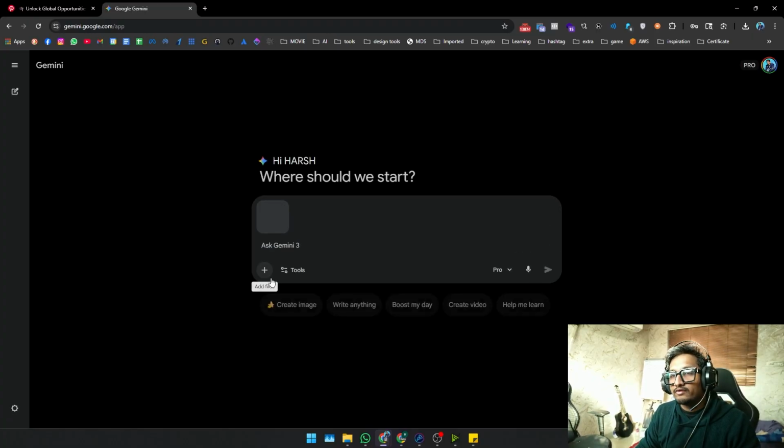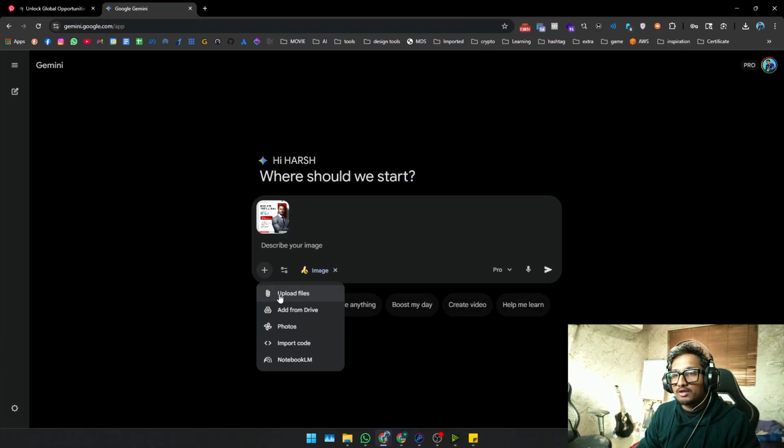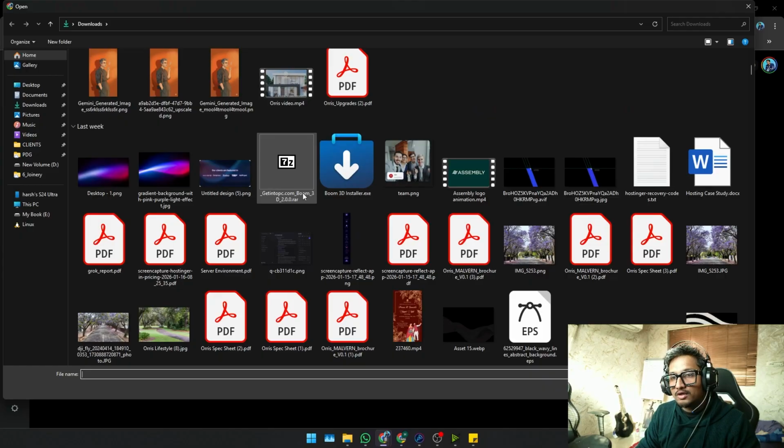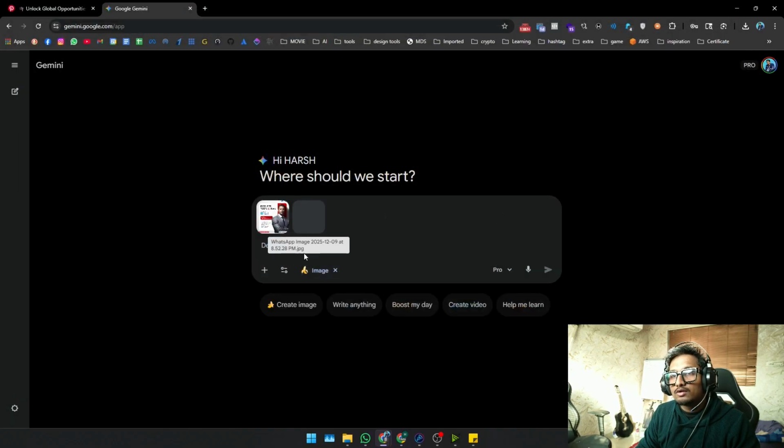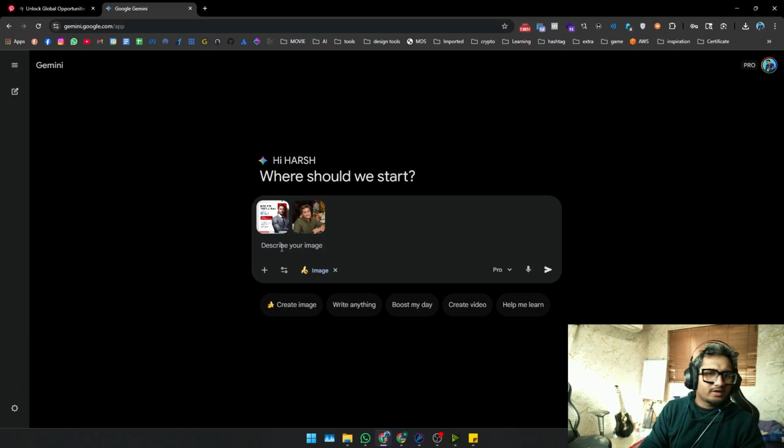We'll paste this graphic, and we'll ask it to create an image and add my own image to show a person over there. Now we'll give it any prompt. You don't have to be a prompt engineer for this. You just should know what you want and what you need to write over there, and what impact you want to make on the end user. So we'll write.